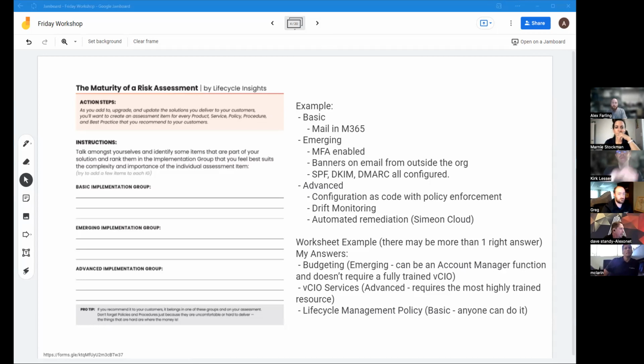It's a pretty simple Google form, but I would like you guys to go through it. This can be multi-select, so there is no right or wrong answer. I just want to get an idea from our partners of how you view this. You could check two boxes for one.